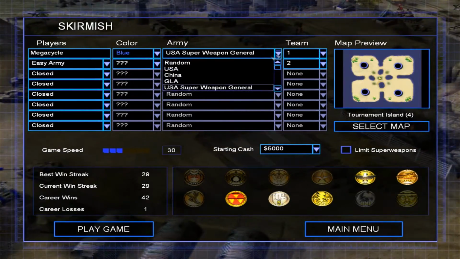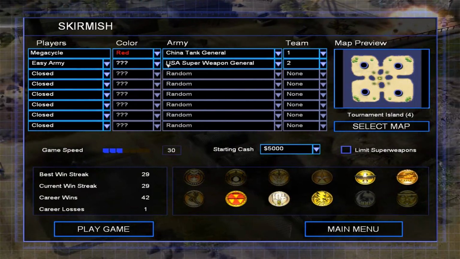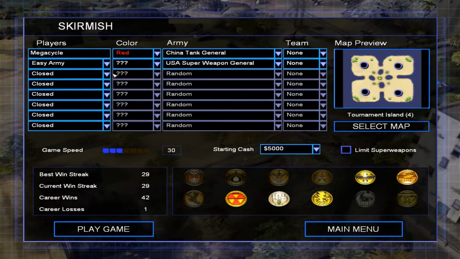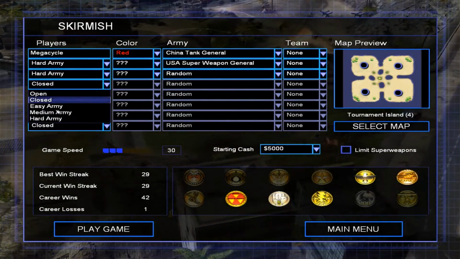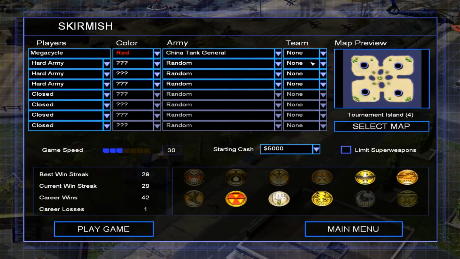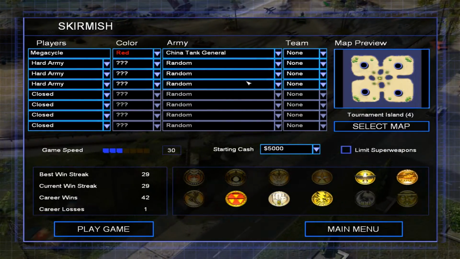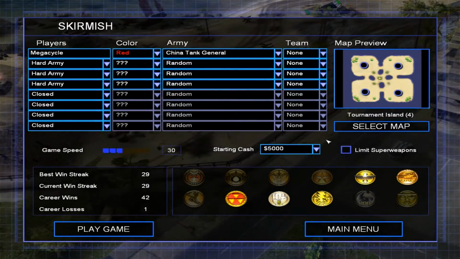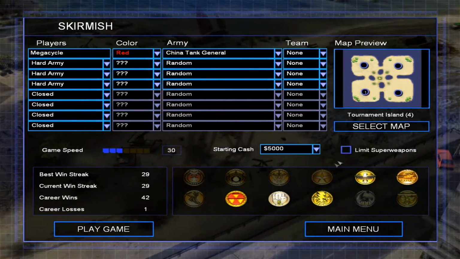$5,000 starting cash. I am to be the Chinese tank general. Definitely a general I don't play often, and there's a very good reason for that. First of all being no artillery. Artillery is definitely something I fall on frequently when I need something to really hammer out a ton of damage at range. Really reliable thing that I have in my arsenal, cannot use it. The tank general has nothing. I don't believe he has nuke cannons, nor does he have inferno cannons. So this is going to be a little interesting. $5,000 starting cash, I'll just pick a corner, whatever.